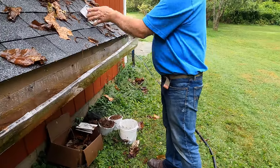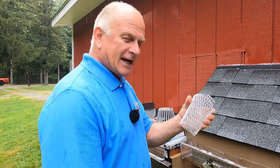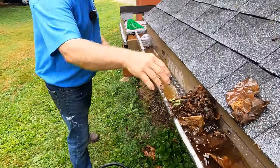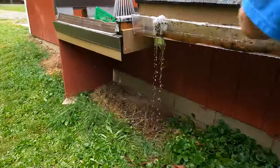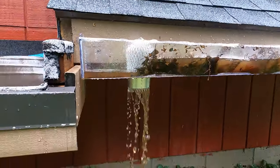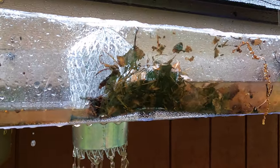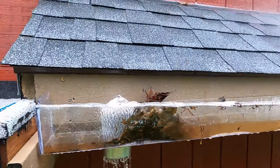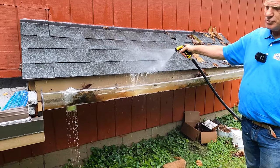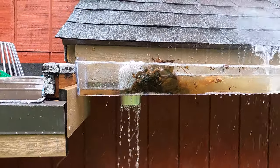There's another filter I forgot to show you — this filter is a very very common filter and it's the worst filter to ever put in your gutter. Let me show you how it works and why I don't like it. We're going to run water — look, I barely run water and look how it folds up. You can see within a few minutes this clogs up and water cannot get in. It will clog and build up like this eventually. You run water in this gutter and it will clog — there's no way that filter can work. You're better off not having a filter in a downspout like that.